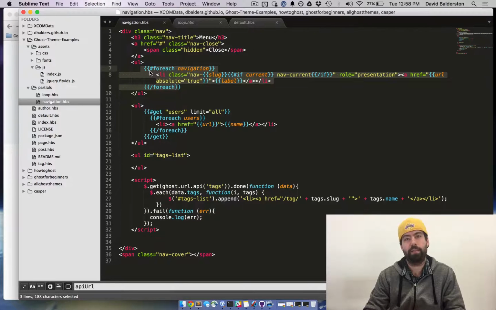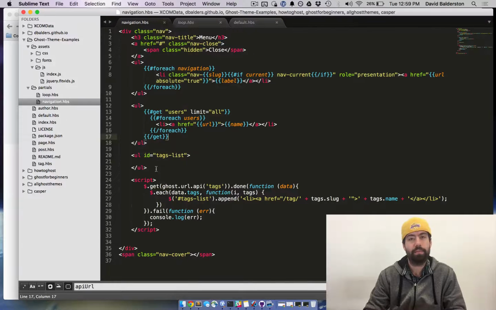Now what we want to add is a list of all the users. That's where we're going to use the Get Helper. I created a new list here, and I'm going to use the Get Helper and say, go get me the users, and I want all of them. Then for each user, similar to the for each up here, for each user I get back, create a new element with the URL to that user and the name, and then close out the for each. The code is pretty straightforward. Go get me all the users, and then for each user you get back, roll through it, and you can add the URL, name, or whatever other information you want to use for the user.